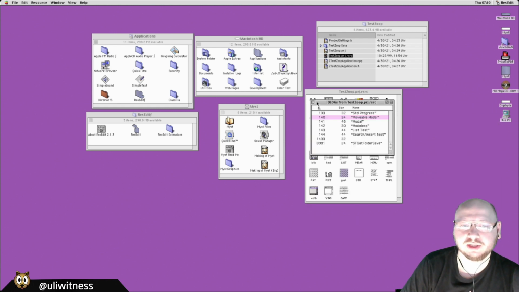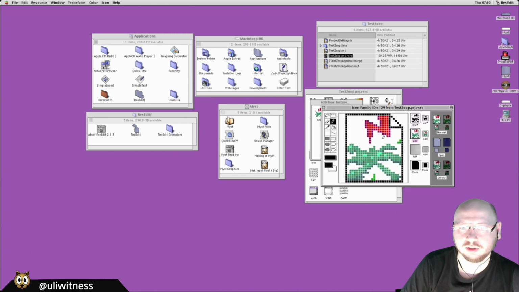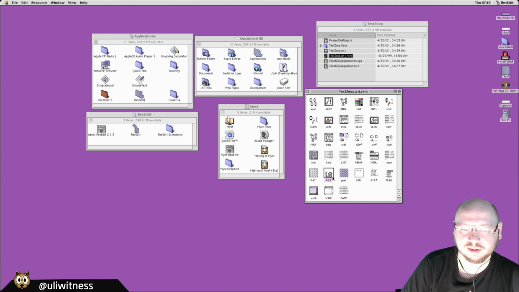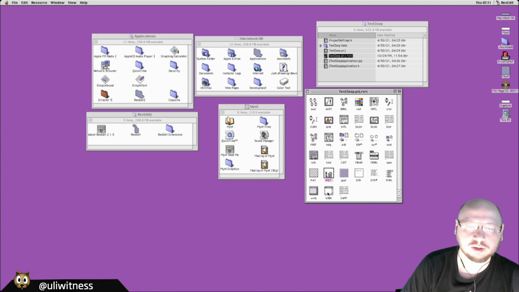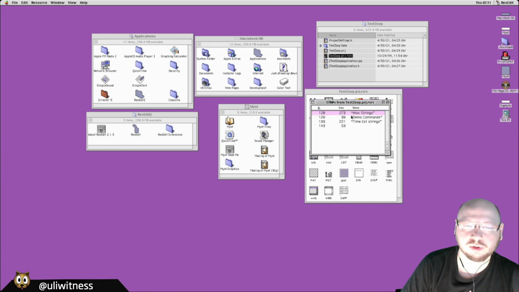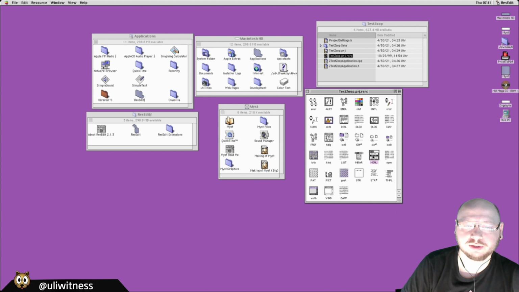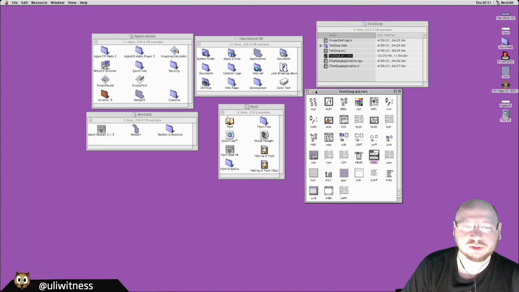So that's basically what you would normally have used ResEdit for. It also contains a little drawing application with which you could paint your icons. Lots of stuff like that. You can put little pictures in there. Like here they made their about screen a fun little picture. And of course you can put localizable text in there. And you can put your menu bar in there with all the menus.